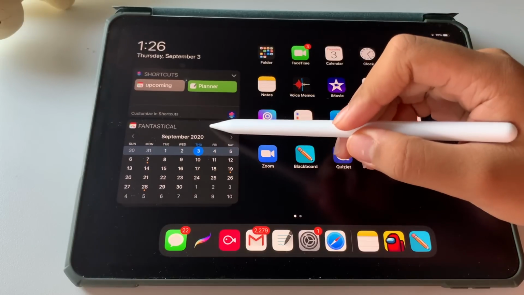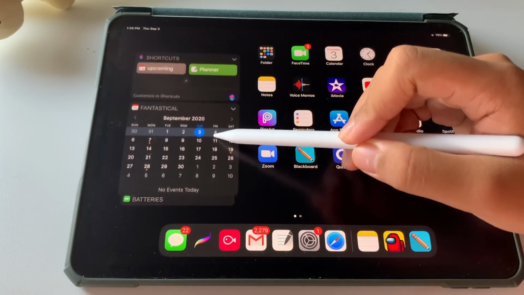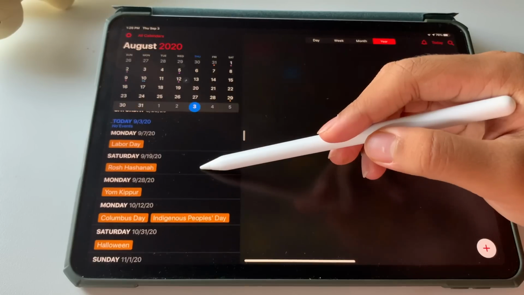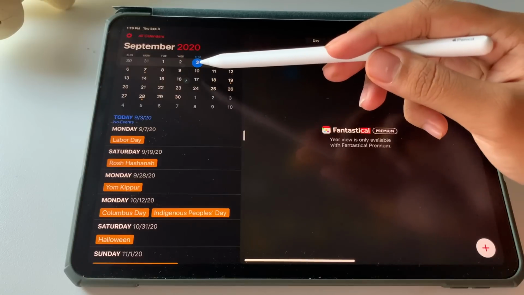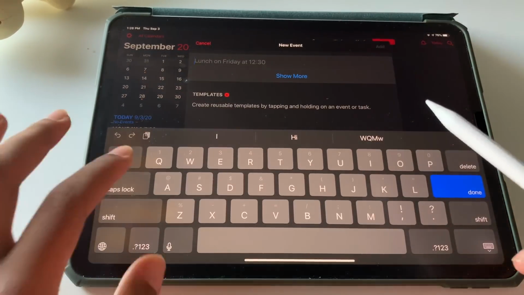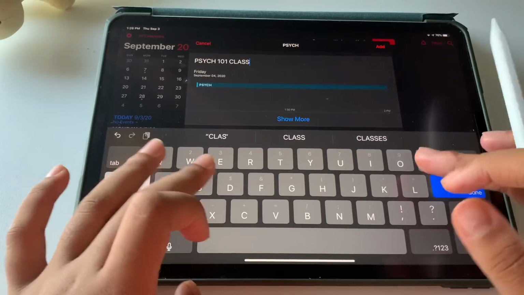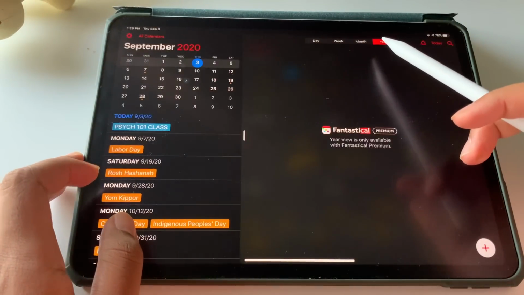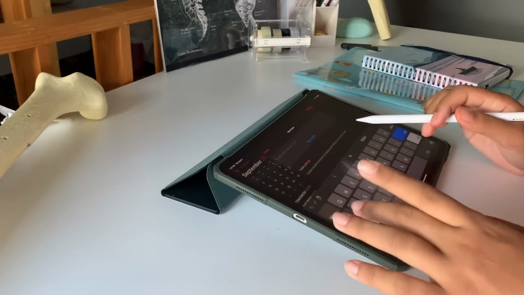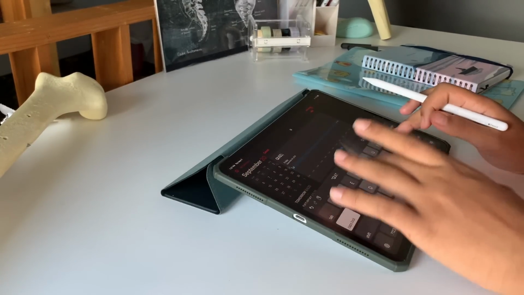Next thing I wanted to tackle is my Fantastical calendar. I wanted to make sure that all the events are on it and that it is up to date, which means inputting every single event and date that I put on my big calendar into my digital one. I may not be able to keep up with it, but I hope to put most of the dates on here, so then if I forget to look at my big calendar, I have my iPad.